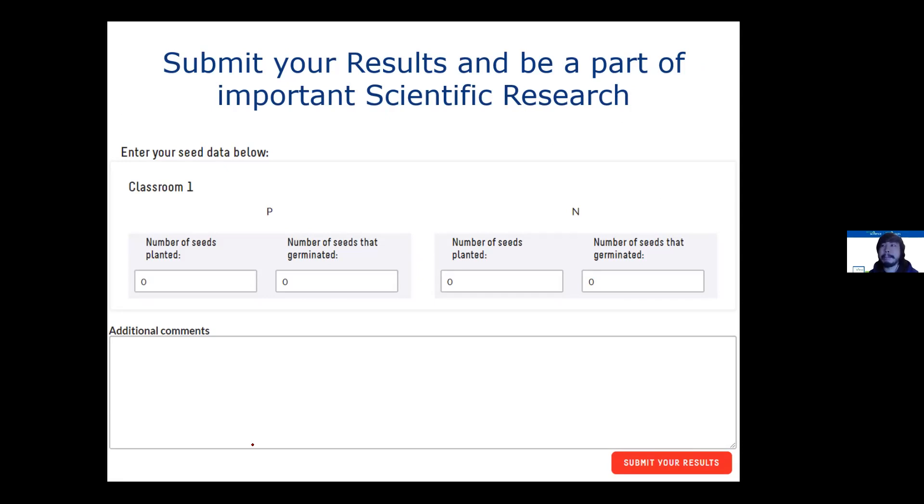It'd be interesting to know if radiation — because some of them have been in space — is affecting food production in the end. But I guess that's another project, another field of inquiry. This has been amazing. I really hope any teachers out there do this — it seems like a fabulous project. I might be contacting you to get one of these for all sorts of projects Halton Foods is involved in. It sounds like a lot of fun.